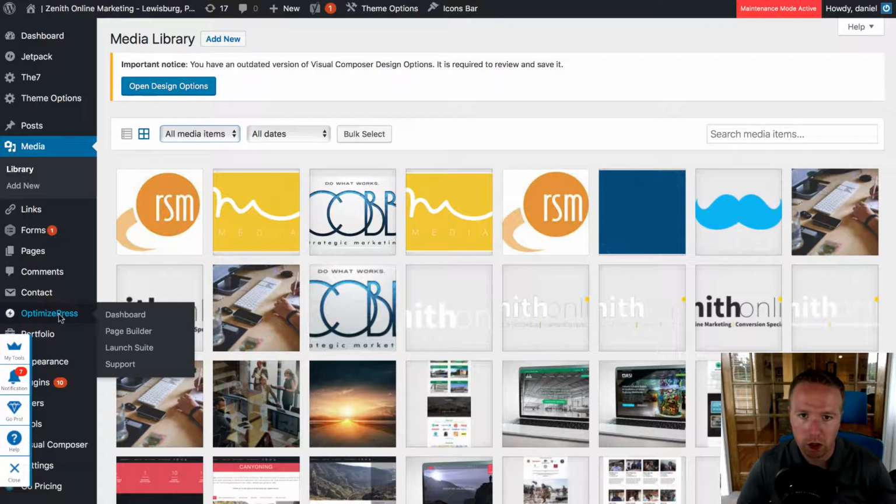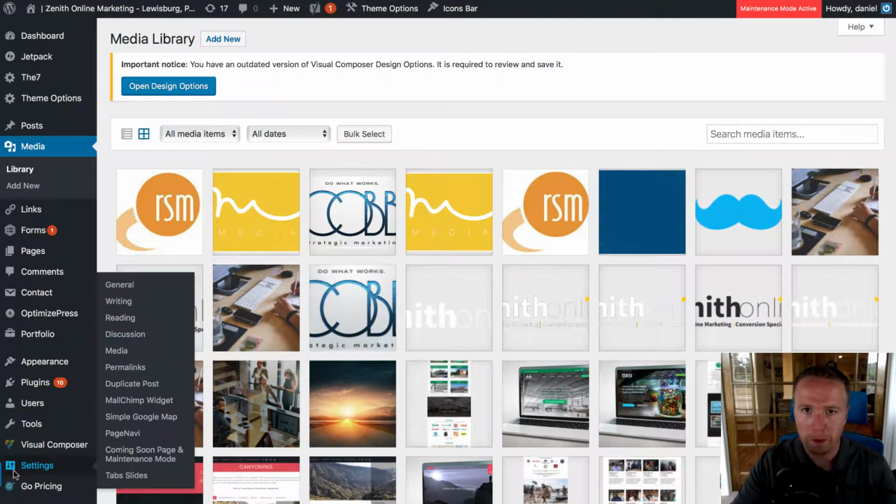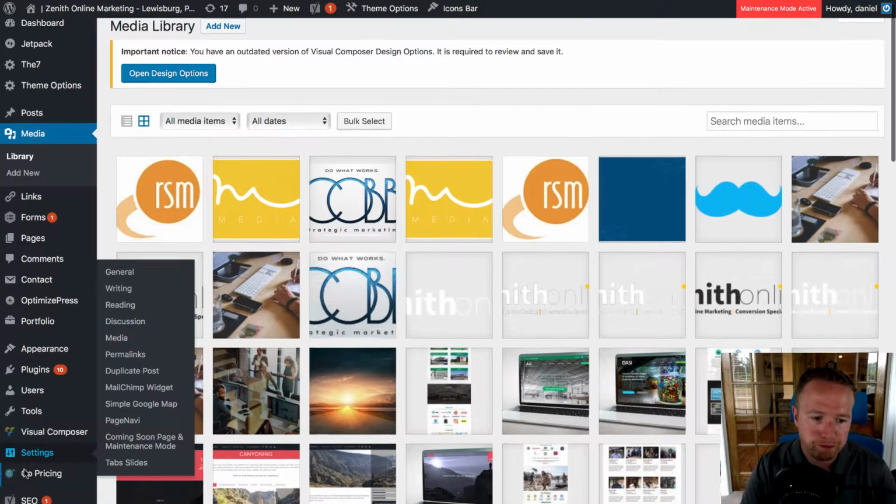Some of the sales pages on our website are actually built entirely using OptimizePress. And then I have my programmer make sure that the styling of the top and bottom, the sort of bookends of the page, match the remainder of the site perfectly, so it's a seamless experience for the visitor. But sales pages are very easy to do with OptimizePress. It's a really nice drag and drop page builder, with a lot of good templates that you can use kind of to the side of your main theme.